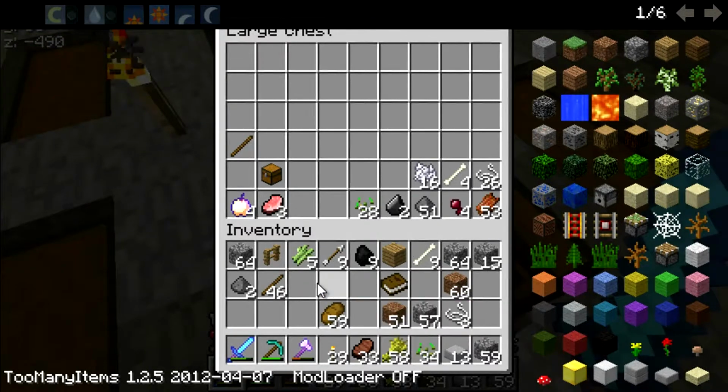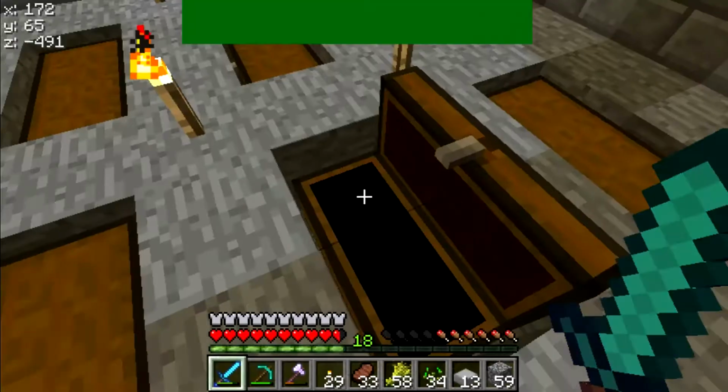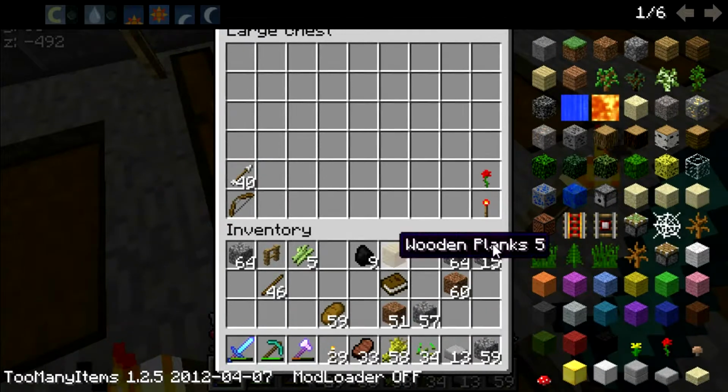Let's see what we have. We have lots of gunpowder. I have 9 bones. I'll do the farm later. Let's put the arrows. I'm saving up arrows. I don't know. Should I enchant my bow or my diamond pickaxe? Because I have my sword. I don't think I'm gonna need a bow anytime soon.